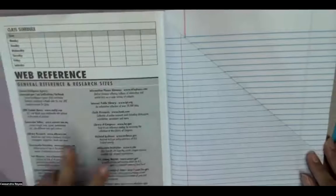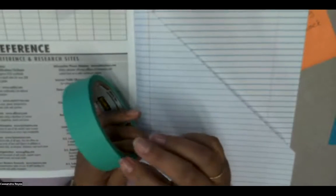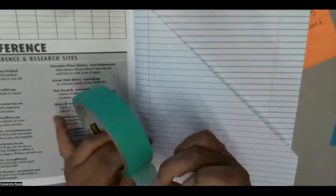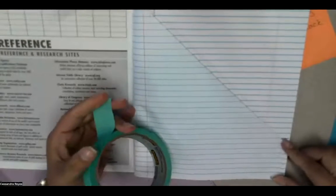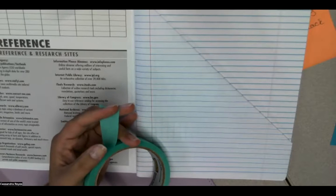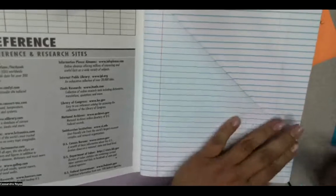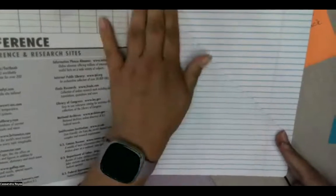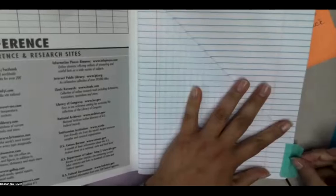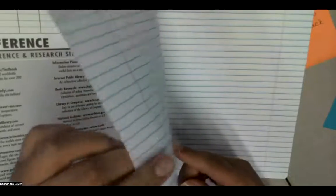Okay. Now, you are only going to need two small pieces of tape. And I'm going to use some pretty colorful tape here. The purpose of it is just so that you can see where it's going to go. Okay. And I want you to see how long this is going to be. So the first piece of tape, you only need to really fit here, and you don't want to go too far over the edge. So just be careful about how long of a piece of tape you get. But you do want it to mostly cover that edge there. So I'm going to, once again, make sure that this is nice and flat, okay? And then I'm going to go ahead and stick my tape on there about halfway, all right? Then I'm going to take that second page that is going to be part of my pocket.